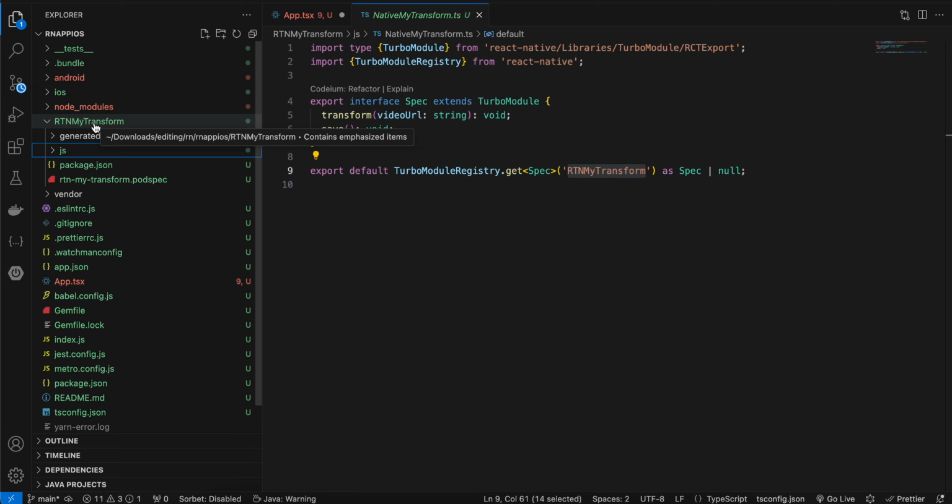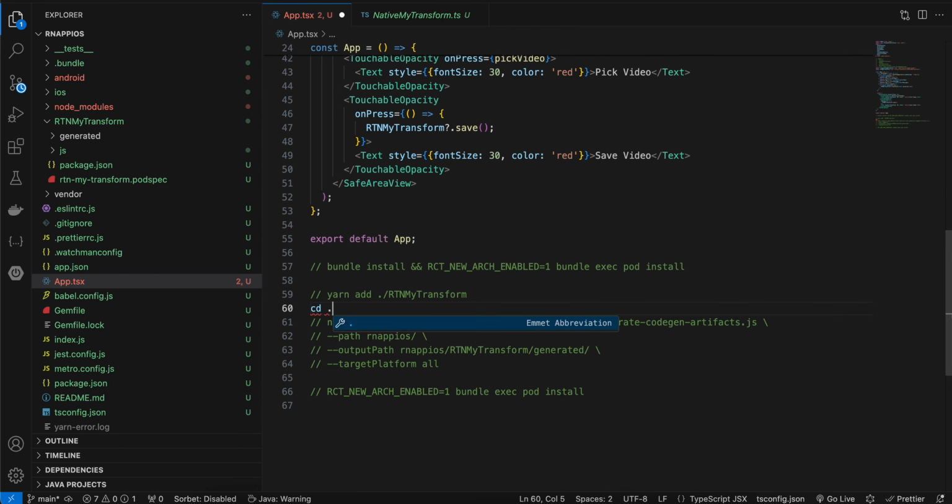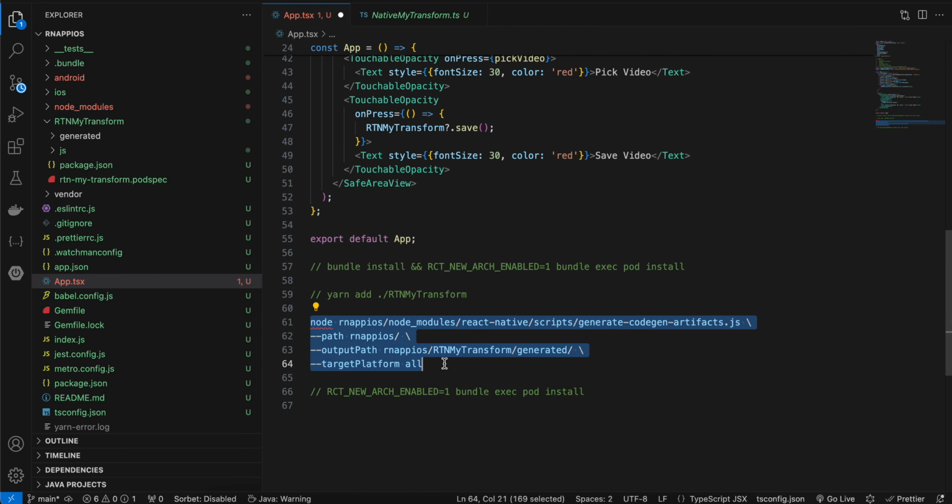So all our main logic will reside inside the main iOS folder. Next, you will have to again open your terminal and go to the root of your React Native project and then run this particular command. Once that is done, you will have to do cd .. It will move you outside your React Native project, and then you will have to run this particular command.